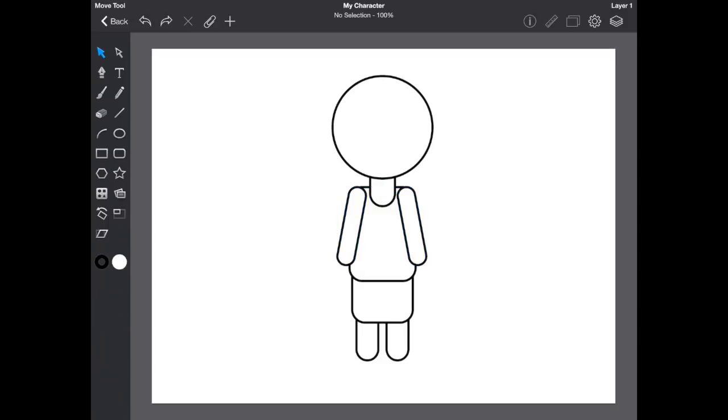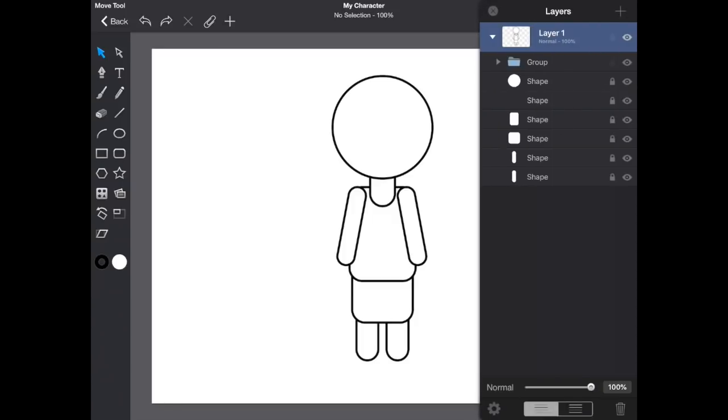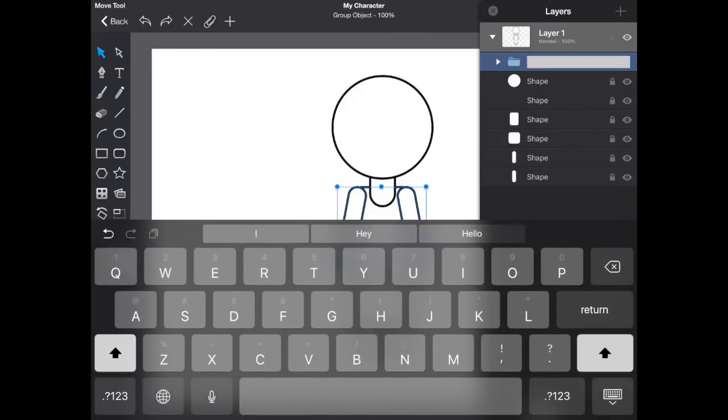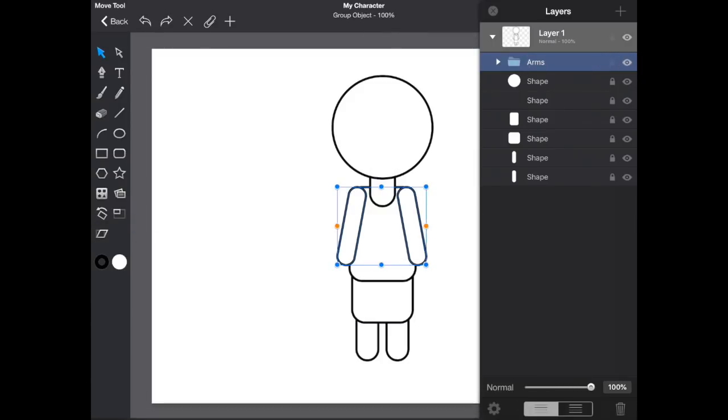And now we want to do the same, but with the legs. So I'm going to go back to my layers. And now you can see that this group is actually the arms, and if you want, you can tap here and rename this. So I'm going to say arms, just so I know what this folder means. And then I'm going to lock that one. I don't need it right now, but I want to focus on the legs. So again, if you're unsure which shape is the legs, just click on these little eyes next to each shape, and then you're going to see which ones are the legs. In this case, it's the bottom two.